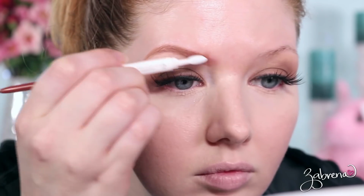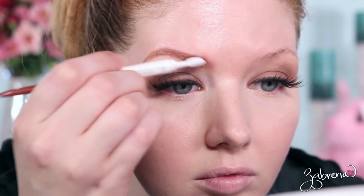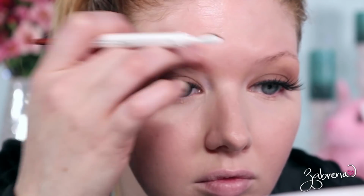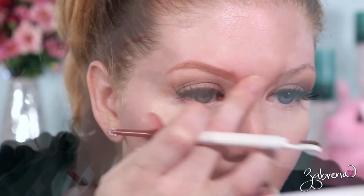Quality is also bar none one of the best I've ever used, which is why I'm including it in this video. They also have a paddle brush on the end of this in place of a spoolie, which I didn't think I would like at first, but it acts like a comb, very similar to the Sephora pencil that I mentioned earlier, and it brushes the product through, giving you hair-like strokes, making it look even more natural after the final application. So I really have come to love this pencil on so many different levels, and it's one that I will rave about all through 2020. You're gonna see me using this one over and over again.